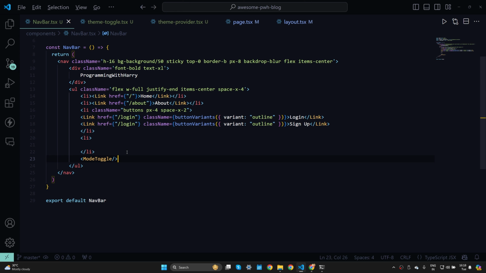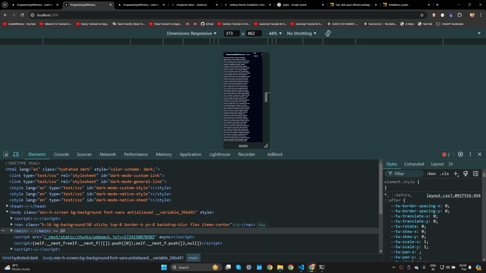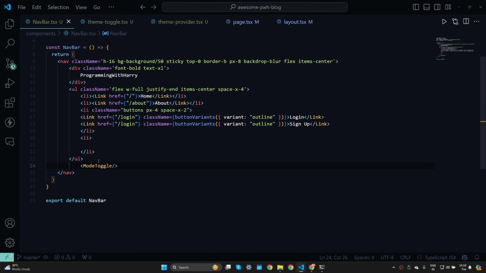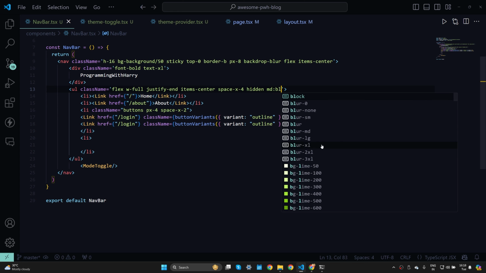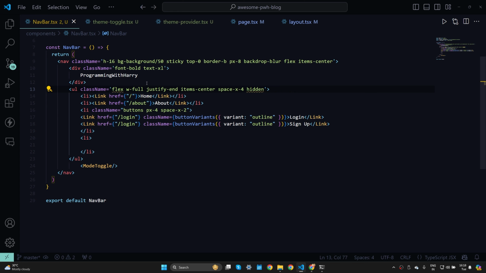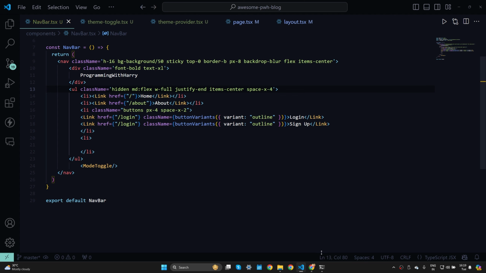Let's move this mode toggle outside of the UL because I want to hide the UL entirely on phones. So I'll say hidden and MD flex. MD should be flex. So let's add it here, hidden MD flex, and let's remove this hidden from here.